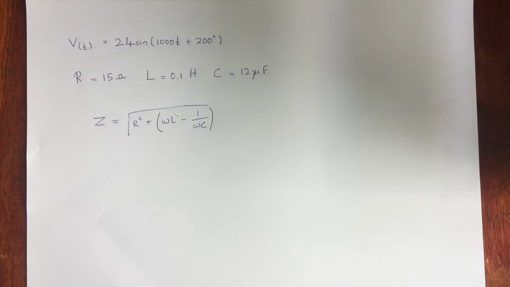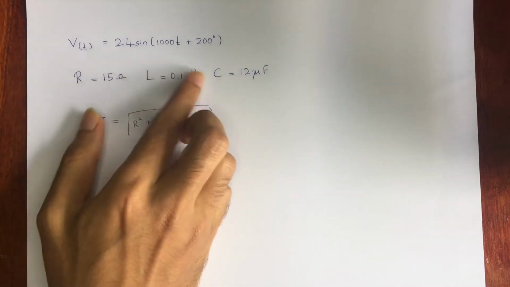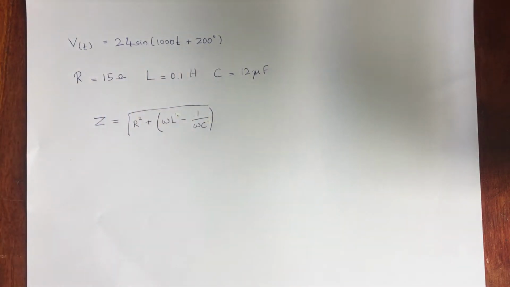Also we have already discussed this question, how to change the impedance form from Cartesian to polar. Also we have learned how to change anything from polar to Cartesian forms. So here the new thing is we need to find the total impedance of a series circuit when they are giving the values of R, L, and C over here. Also they have mentioned the voltage source they are providing for this circuit.